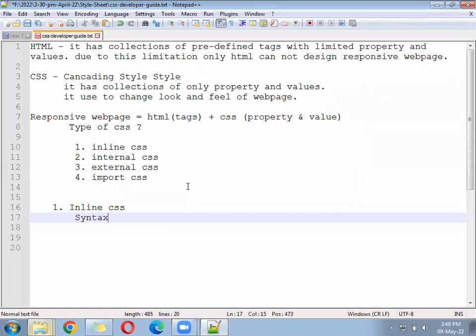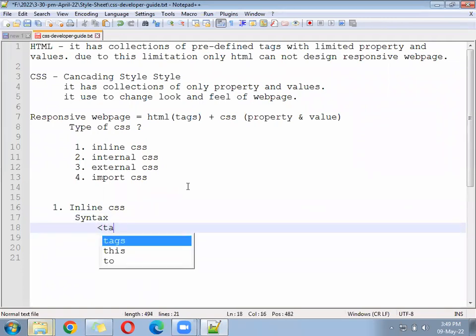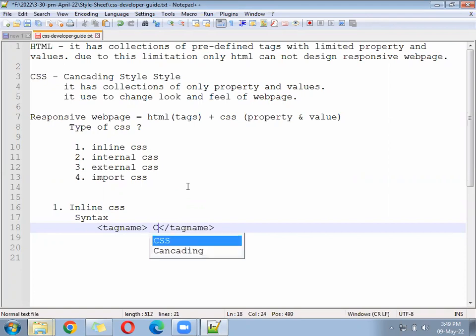Syntax. Suppose you say tag name open and tag name close, whichever the tag. Here you will have the data or contents.